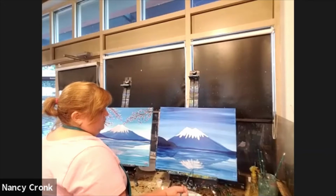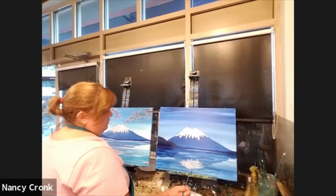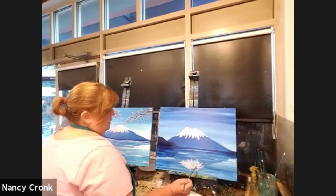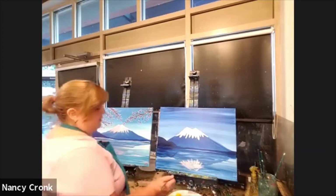We had a school group in here one time, and they were actually raising money to go to Mount Fuji, which is cool. And yeah, so they painted this painting, and they were thrilled with it. And then I think because of the pandemic, I don't think they went.